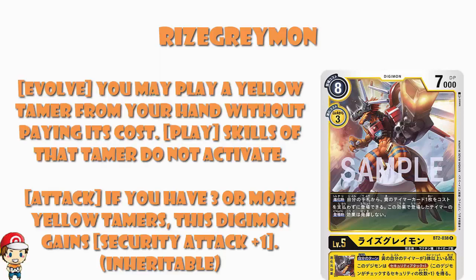When you evolve, you may play one yellow tamer from your hand without paying the cost. Although any play skills it has do not activate. This is wonderful. This is like genuinely, awesomely, legitimately wonderful. This means that you can just play extra cards for free. And we've got some good yellow tamers.